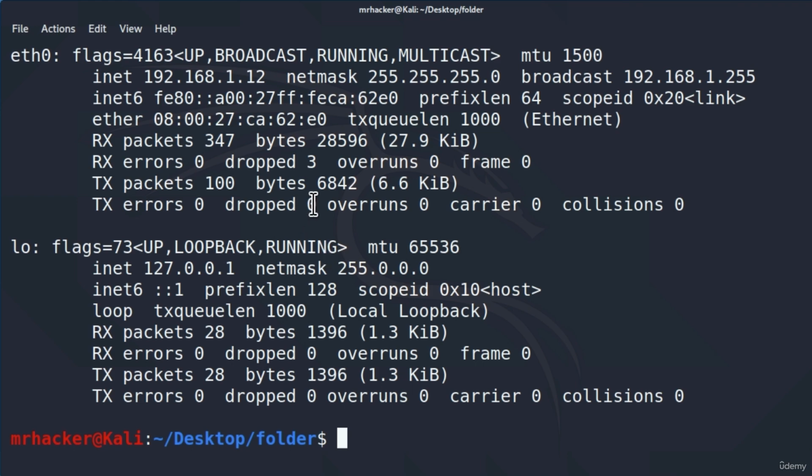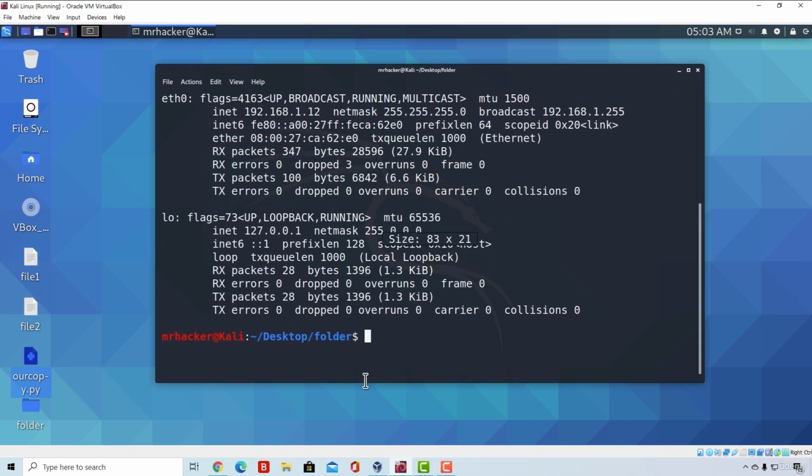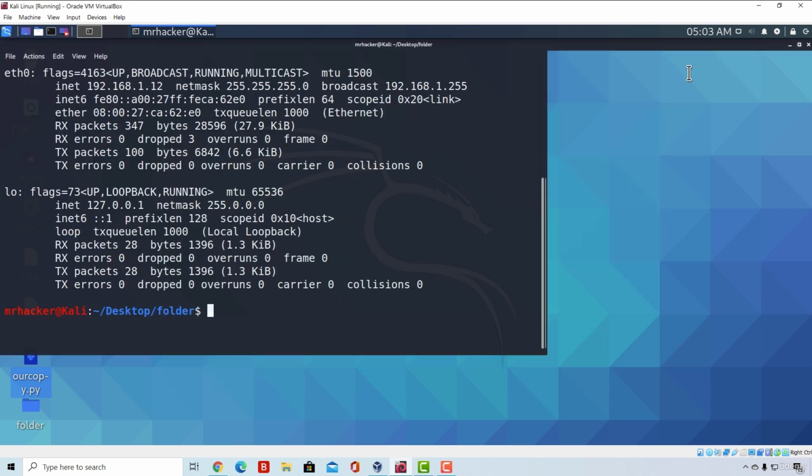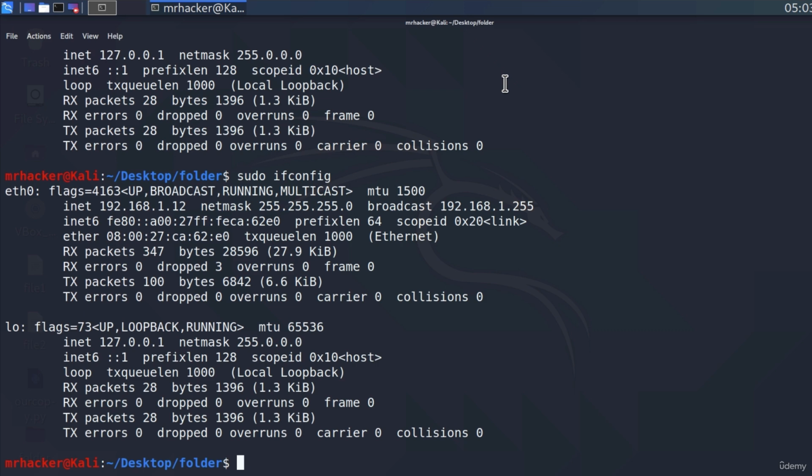So let me enlarge the terminal so we can see the entire command. Let's just fully enlarge it and run the command once again. And by the way, you can navigate to the previous commands using the upper and lower arrows. So I can navigate between all the commands that I ran previously, and here is sudo ifconfig. And this is the output of my ifconfig command. For you, this will probably be different.